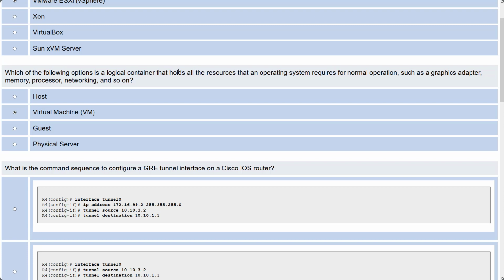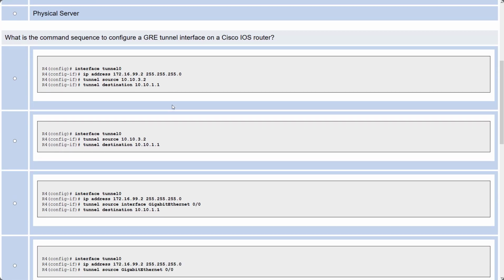And I went through in our first lesson and kind of walked through the GNS3 virtual machine and the Windows 3.1.1 virtual machine. What is the command sequence to configure a GRE tunnel interface on a Cisco router? We want to specify a tunnel interface. We need to specify a tunnel source and a tunnel destination, and the tunnel interface is going to have an IP address.